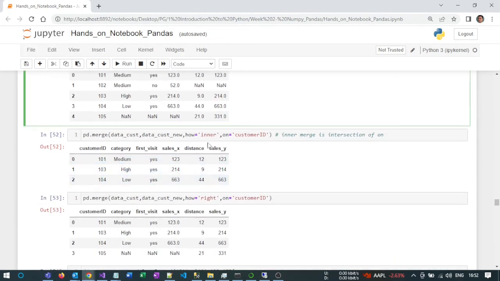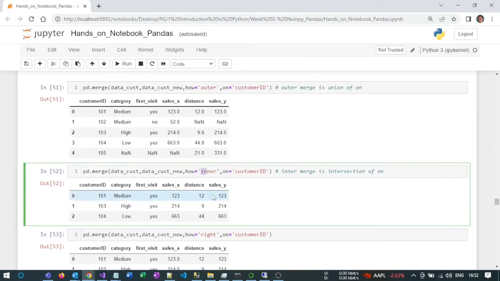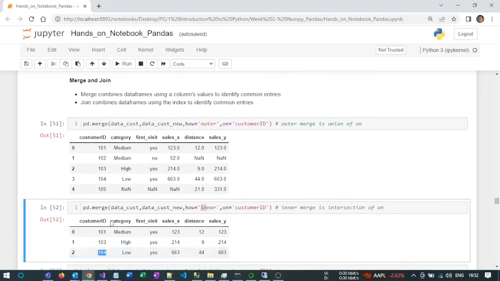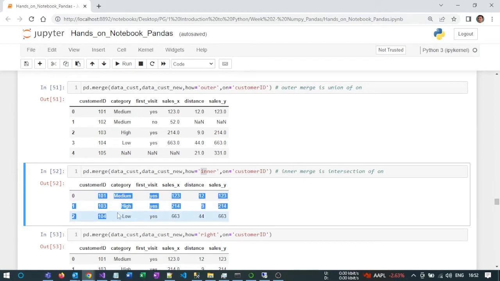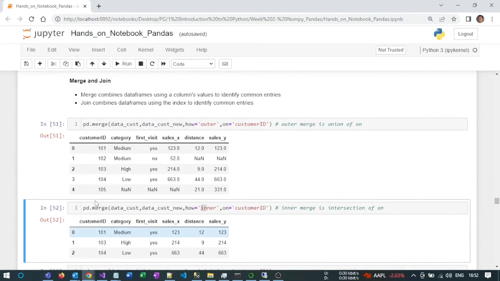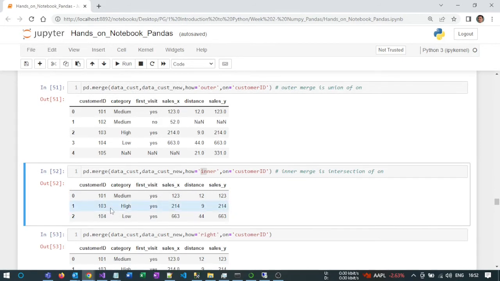Okay, now we have inner join. Inner join will contain the values only if the condition is met. If I have 101, 103 and 104 in both data frames, then only it gives me the data. 102 is not in both the data frames, so it couldn't provide me the data.